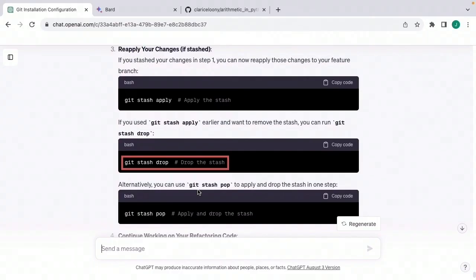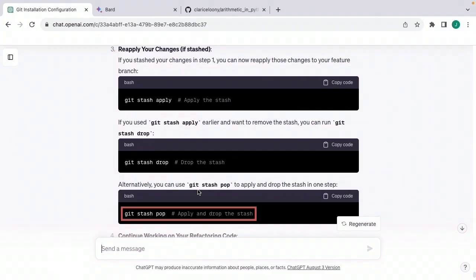If we don't need the stash anymore, we can then drop the stash by calling git stash drop. Or if you want to apply the stash and drop it in one go, you can use git stash pop. The pop operation will apply the changes in your stash to the current branch and delete the stash at the same time. Now, this pop operation should give you a clue that the stash is actually a stack, a last in, first out structure. As you add more changes to the stash, they're added to the top of the stack, and the last change that you've added is what you'll retrieve first.